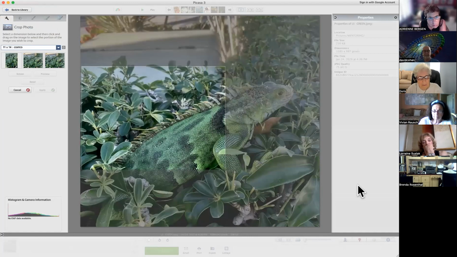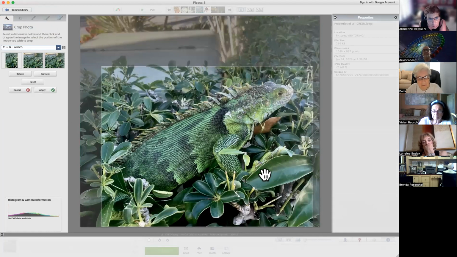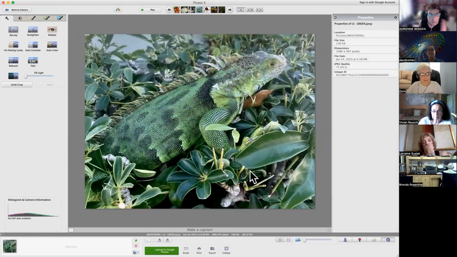If you put it in a square, you might lose it too. Yeah, that works. That's better, because whatever's back there, you can't tell what it is anymore.